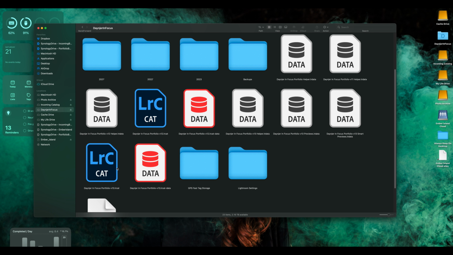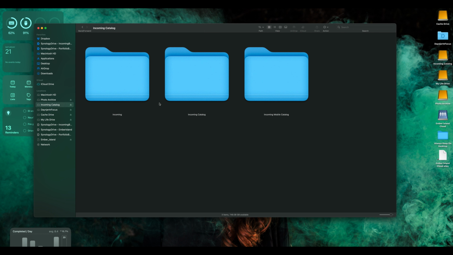This is my actual referenced archive that I look at all the time. And this is my default one that I always leave open because I'm going to work on my photos that are brand new that I just photographed. So that's kind of it. That's the whole Lightroom catalog creation.